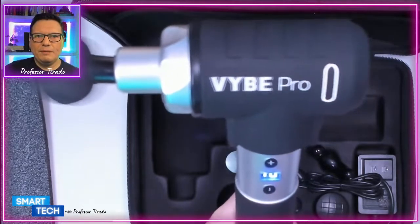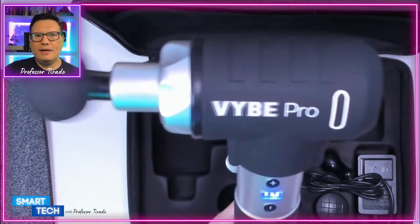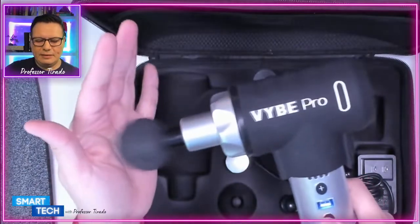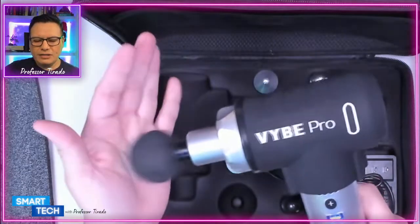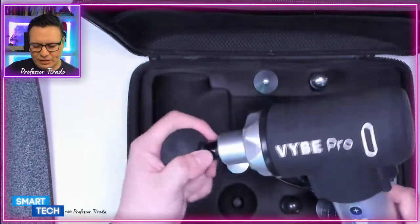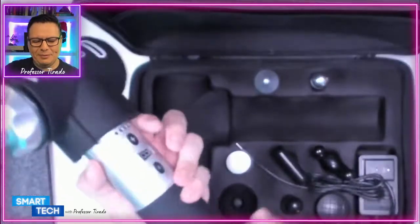When it's fully powered, it lasts for about 3 hours straight. And the fact that you're getting, I think, about 30 plus pounds of intensity, as you can see, it is quite intense, and that's only on 2. This on 1, you can see how intense it is. So again, if you're looking for something that is designed for athletes, for any sort of deep tissue massaging or any sort of alleviation of tension on different parts of your body, then this one is, oops, I just hit it on 9. Let me shut this off before I blow my finger out.